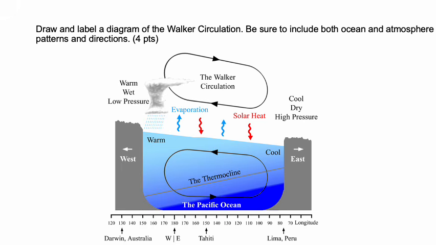When the trade winds are strong, as they typically are in Walker circulation, they push the warm surface waters westward. So you end up with a warm, wet system, a lot of convection, creating low pressure at the surface. And then on the east side, where you've pushed away that water, you have the cool water rising up from below to take its place. So you have cool water at the surface, and so the atmosphere is really kind of cooled off from below. And you end up with cool, dry, mostly high pressure, because with that cooler surface, the air is not going to rise. And so it kind of sits there in high pressure. So that is the typical Walker circulation.